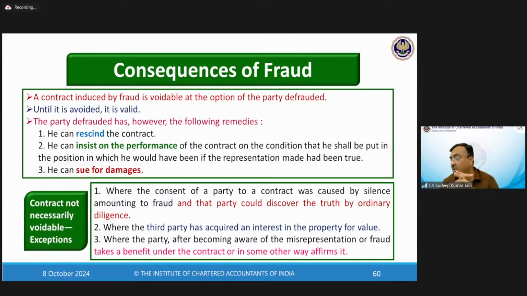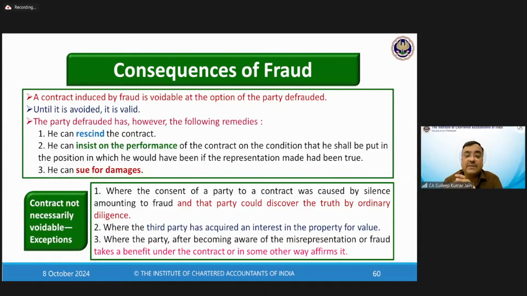अगर आपके साथ फ्रॉड हुआ है और you can find out that there is fraud with you by using your ordinary diligence. थोड़ा सा दिमाग लगाते दिख रहा था आपको तो फ्रॉड हो रहा है, फिर भी आपने आंखें बंद कर ली. फॉर एग्जाम्पल, you ask Mr. X about the shirt. He said, please, I need a shirt. एक दुकानदार है, एक शॉपकीपर है, Mr. X, and you ask for the shirt from the shopkeeper, and the shirt is defective. A defect is on the front of the shirt. You can see it, and you ask the shopkeeper, sir, is there any defect in the shirt? He says, no, sir, there is no defect. You are seeing the defect, but you believe the words of the shopkeeper. In this case, you cannot avoid the contract because you could discover that there is fraud with you.